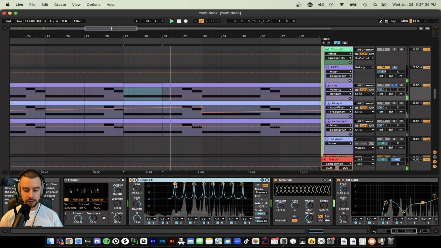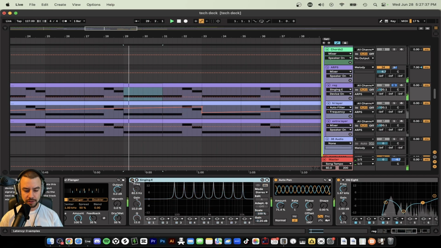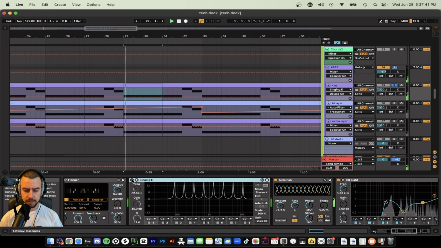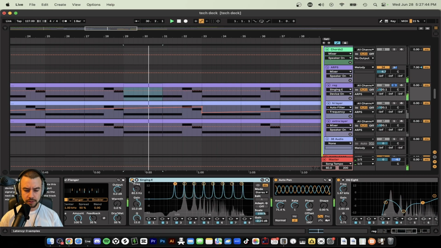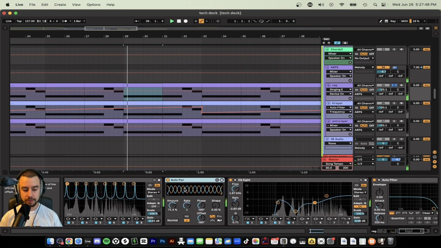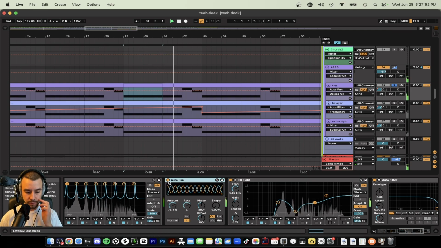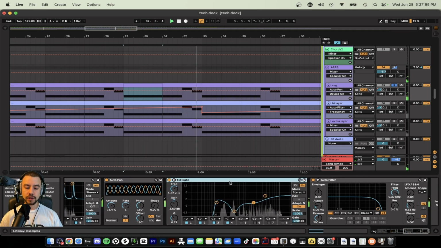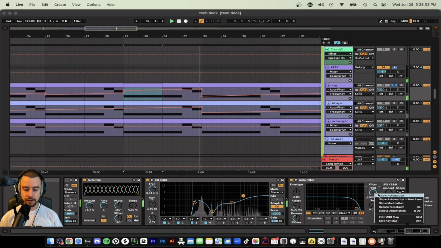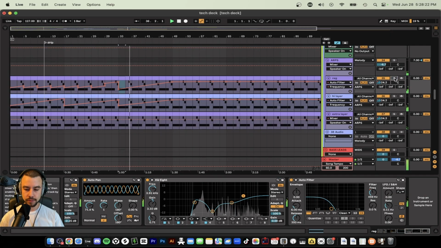This EQ has lots of resonances just to give it some oomph, you know what I mean? Off, on. Auto pan is making it go left, right, and just having it go crazy. And then we use this EQ to clean it. We're taking a lot of the mids here, cutting it at 100, boosting some highs. Like I said, the auto filter is just moving in and out.